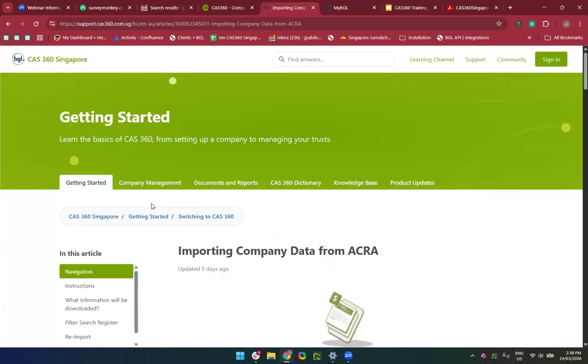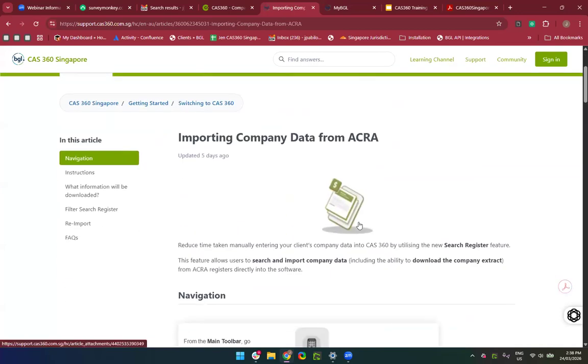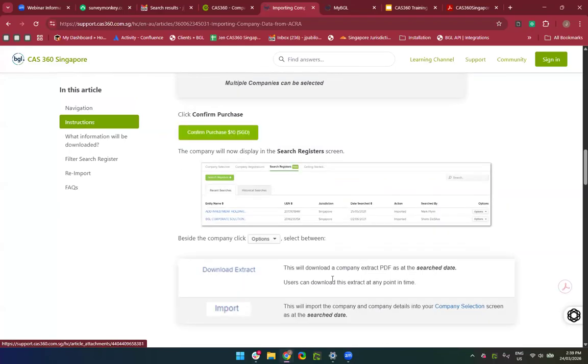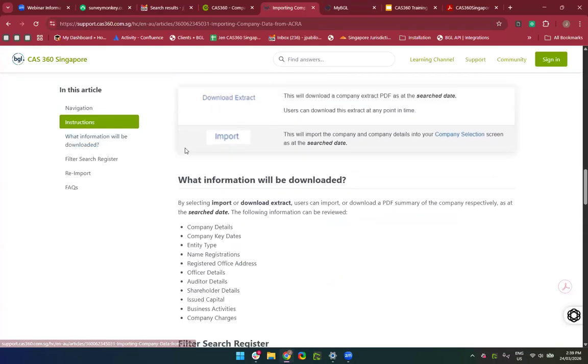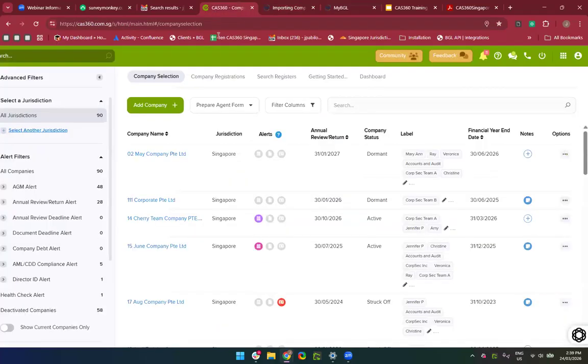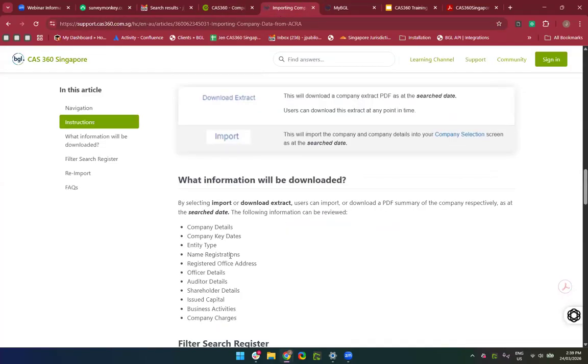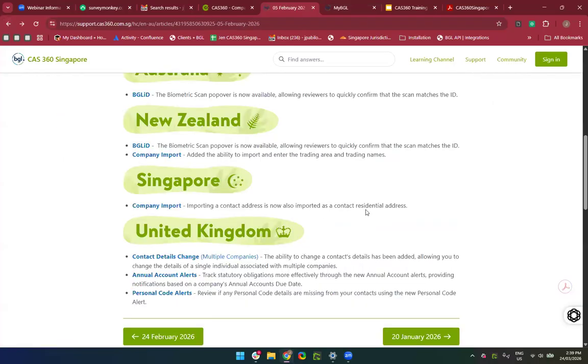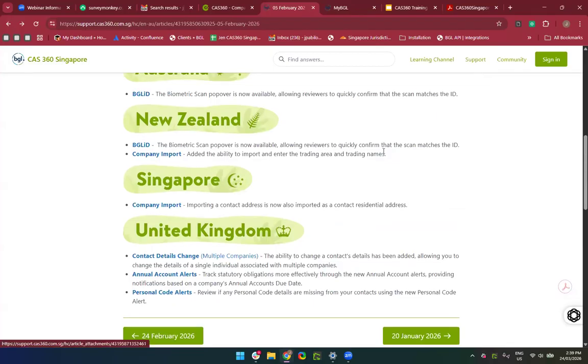So with importing of data from Accra, there are different ways that it is imported, because by default, the system needs to read a residential address. Therefore, it saves it as a contact's residential address as well. So not just a contact address, but also a residential address by default.